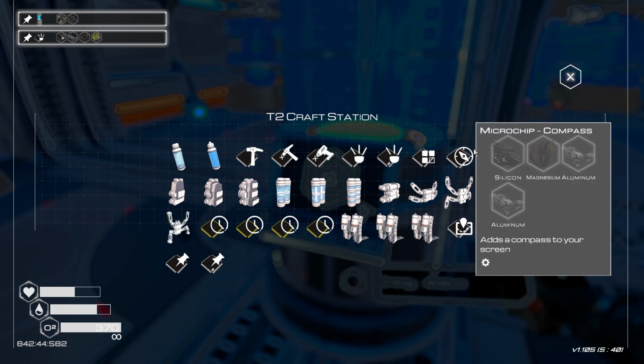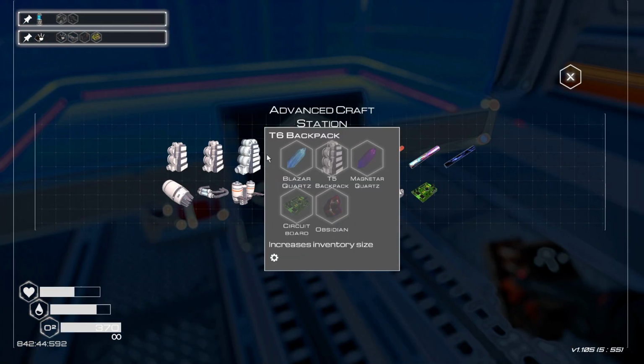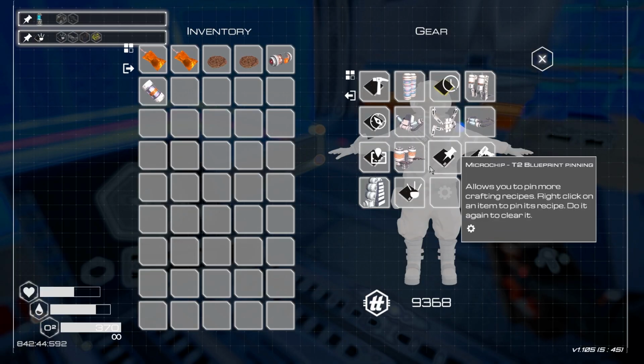Just making sure I got everything that I need. Basically everything that I need and upgraded, you know. And it seems to be doing pretty good. The latest is the tier 2 jetpack. We don't need the oxygen. So tier 3 jetpack, we should have that.